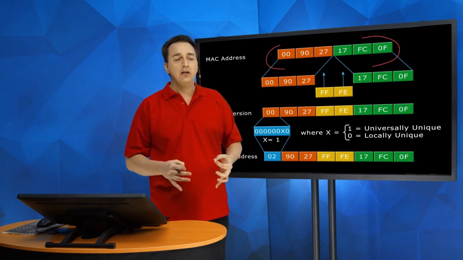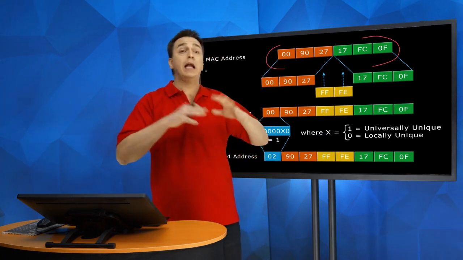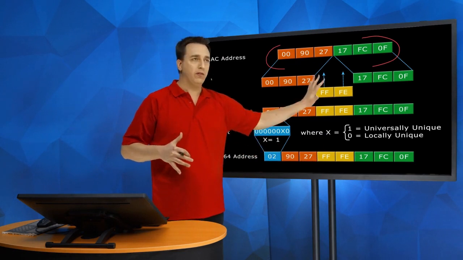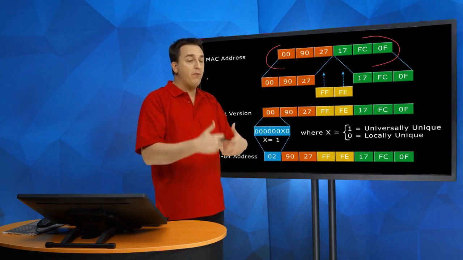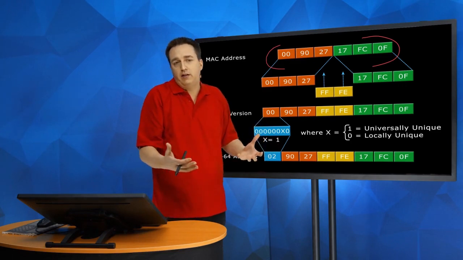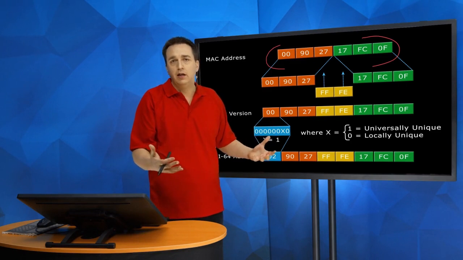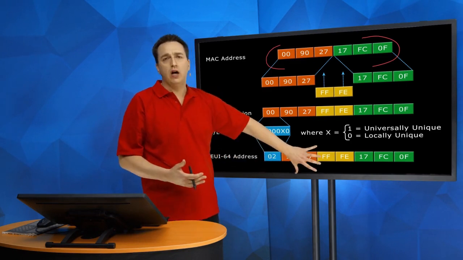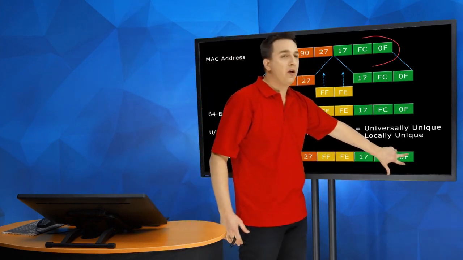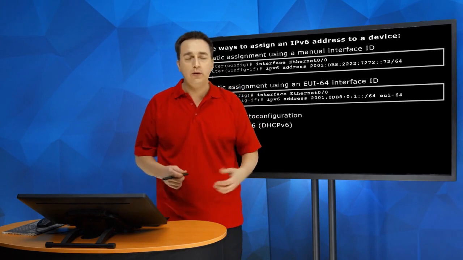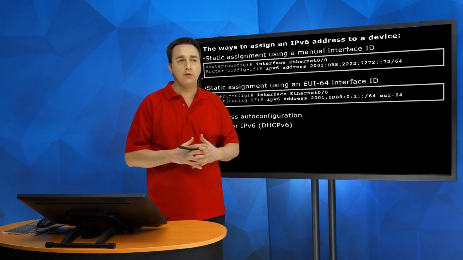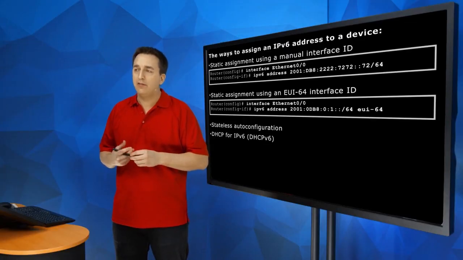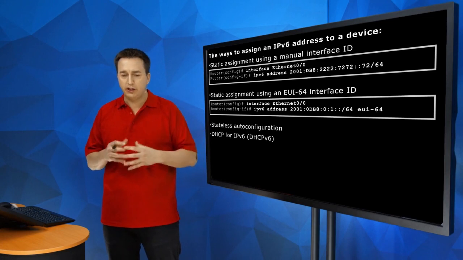So as a result of that, operating systems out there now are just randomly generating the interface portion. They're not even following this. But it's okay with our routers because our routers are stationary. And with our routers, we're typically not going to have them connected to the internet anyways, or sourcing packets to the internet anyways. So this is not a privacy concern for us and our routers, but it's definitely a privacy concern for our mobile phones, smartphones, and tablets, laptops, as we take them with us throughout the world. So to ensure that we have privacy with IPv6 addressing, there's a random generator that is used.